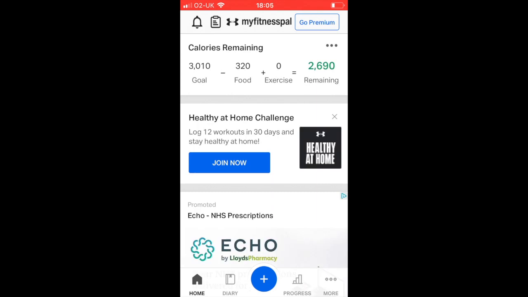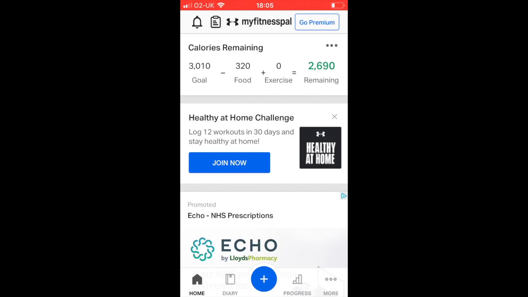And when you load it up on your phone, you'll see that it brings you into the home screen here. As you can see already, I've got a calorie target set up. Don't worry too much about that just now. The first part of this challenge is just making sure we actually track how much energy you're consuming on a day-to-day basis. Okay, so in order to do that, we're going to use the food diary.